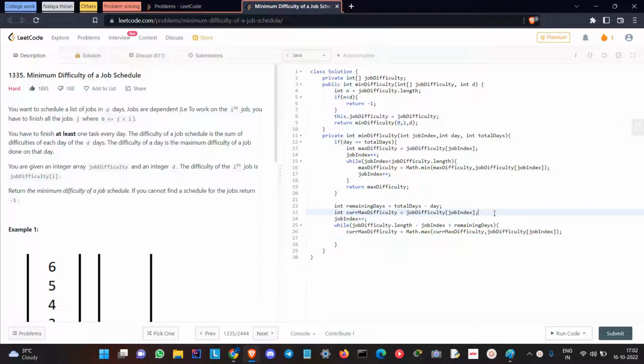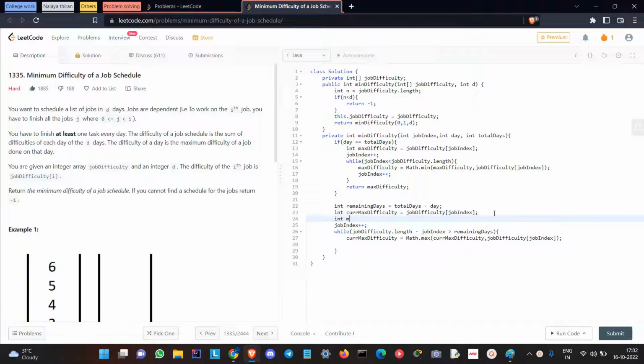And firstly we'll have total difficulty as current max difficulty plus min difficulty of job index, day plus 1 and total days.